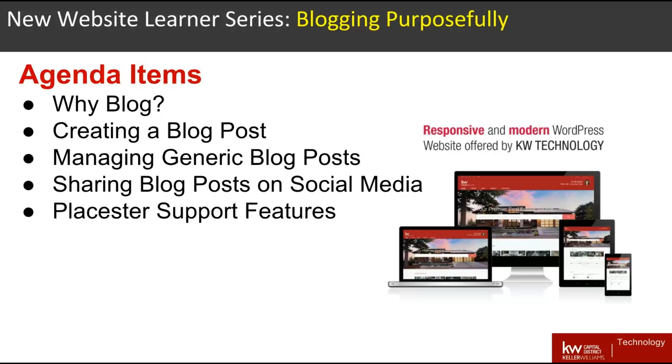So when we get onto the website, you'll notice that you'll have 4 generic or pre-made blog posts for you by Placester and KW. And we'll talk about how we can make them more robust and make them more hyperlocal. Next, we'll talk about how you can actually share your blog post directly to social media.